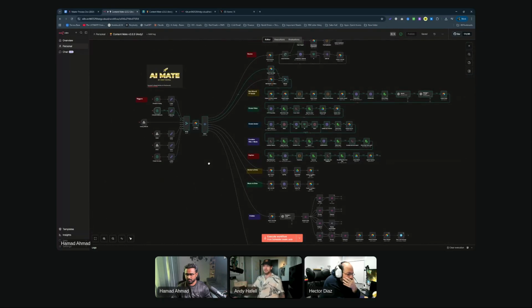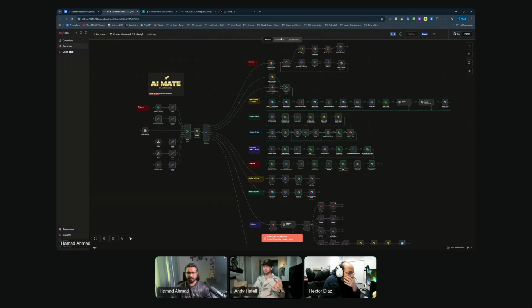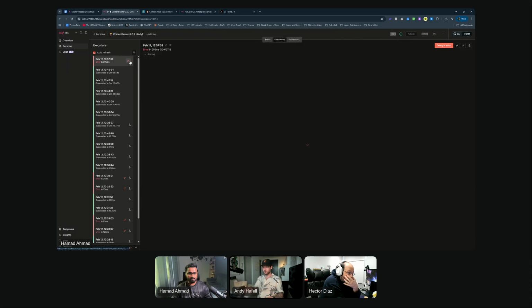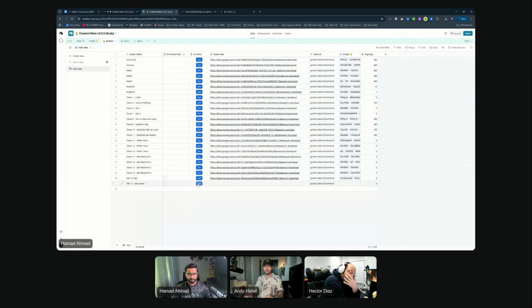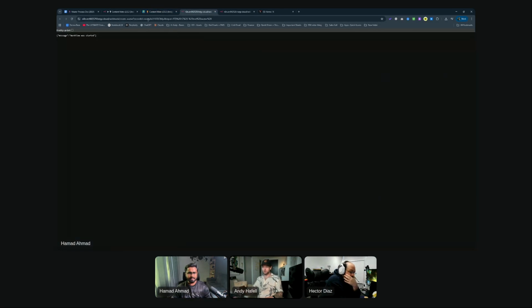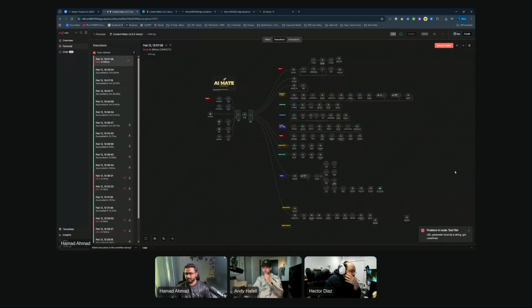Or actually it should be inside of the executions, but I don't actually care too much about teaching you exactly how to fix it or anything like that. I'll fix this one. All I care about is you knowing how to use it. Okay, let's give it another try. The error says URL parameter must be a string, got undefined. All right, if you actually want to learn how to fix it yourself as well, which I guess could be a good skill, and this one is pretty easy, you can go back to the editor.